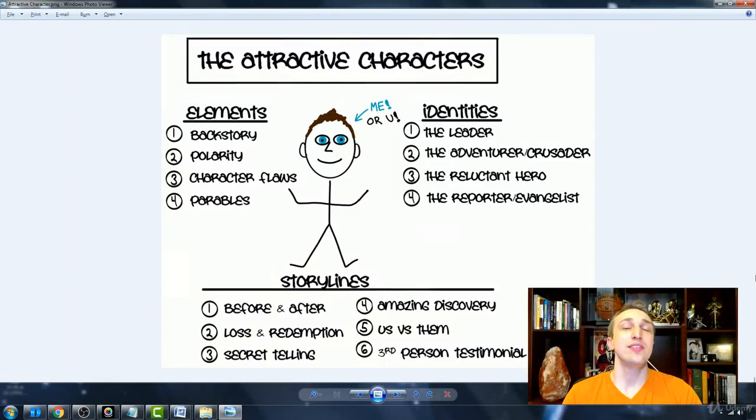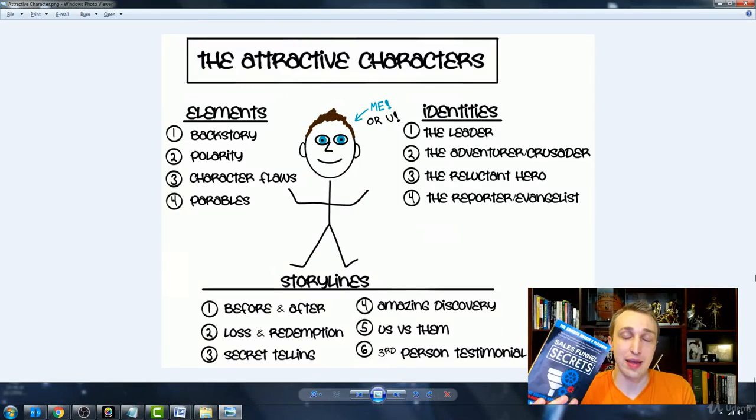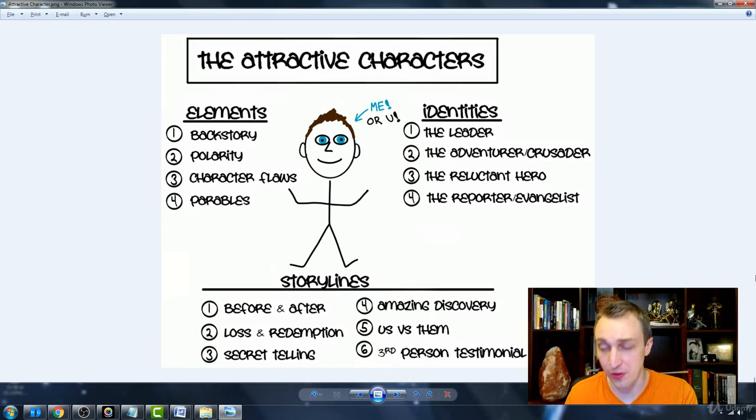Okay, so in talking about the attractive character, I thought I might as well go through it. This is again included inside my book. I include a lot of the storylines. I go into depth about the details of this, but I'm going to give you just a quick overview so that you can understand what I mean by an attractive character and what makes up an attractive character. There are guidelines, there are ways to go about this to literally create an algorithm, scientifically know this is going to result in a successful personality type.